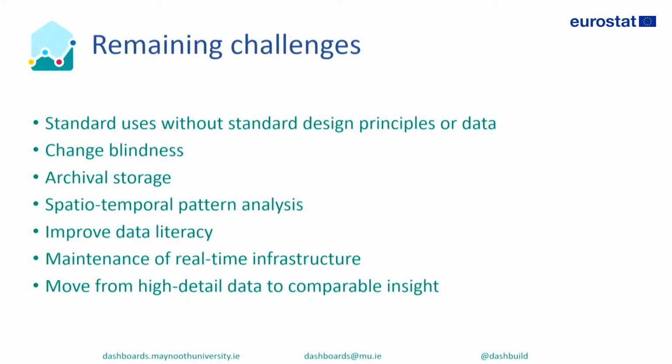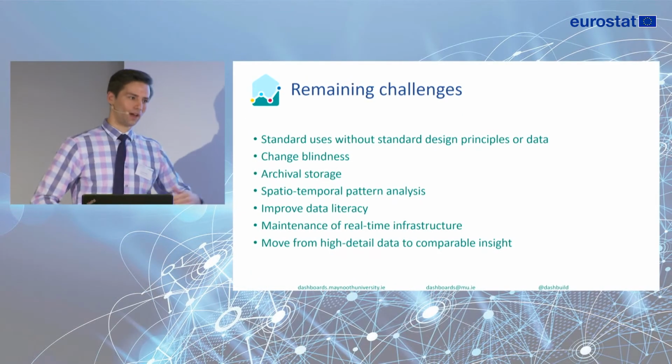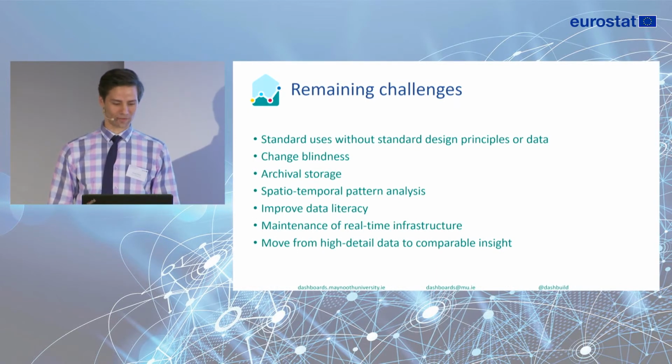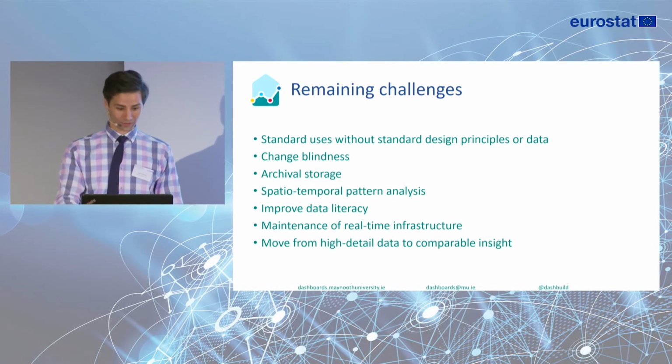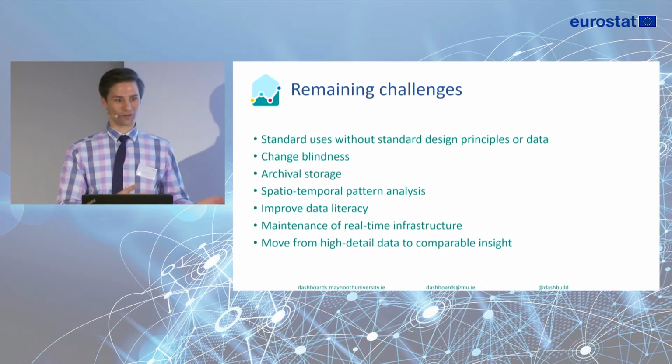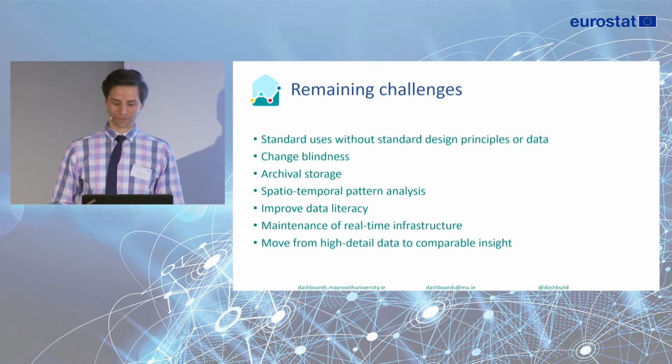So that leaves several remaining challenges. Change blindness is a huge one. I think we don't have a solution for change blindness in any case, but it hasn't been tested as a real-time phenomenon, whether that impairs your ability to make meaning, to make usable data. Archival storage: the more data we're collecting, the more we have to save it, and over time that gets very restrictive. We want to encourage pattern analysis spatiotemporally. We have to maintain the infrastructure, which the dashboards often are not doing. They're front end to the APIs.